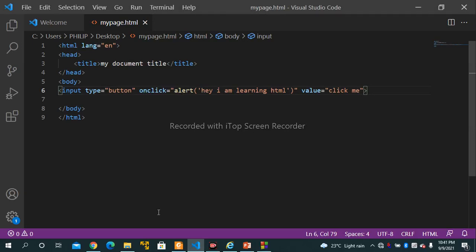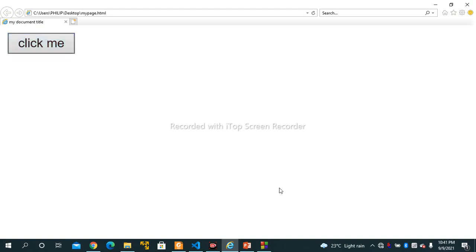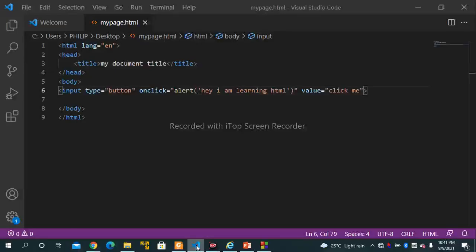So when you click on it, it should display I am learning HTML. Okay, so that's the kind of button that we have.